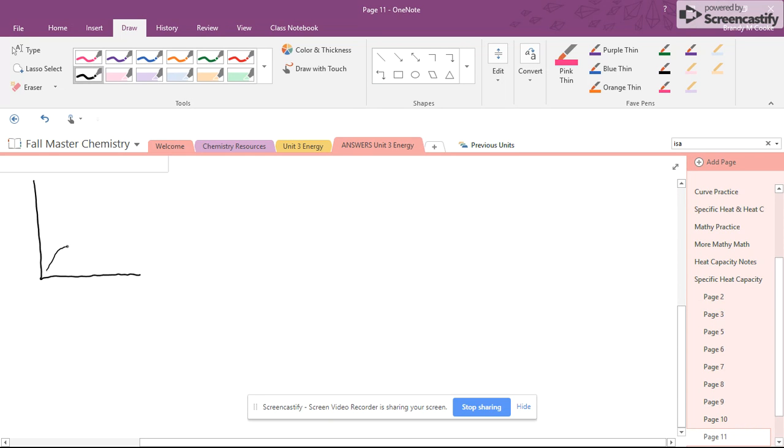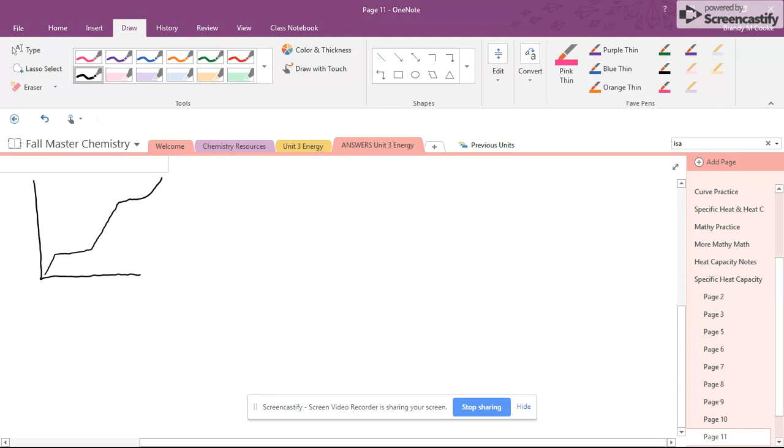So here is, okay, that's nice. It's a little curvier than I intended. Hang on, let me fix it. Probably should have had this done before I started, but that's okay. All right, so here we go.